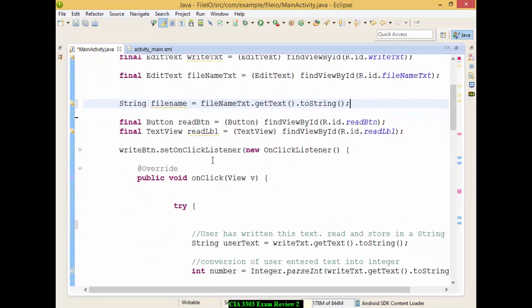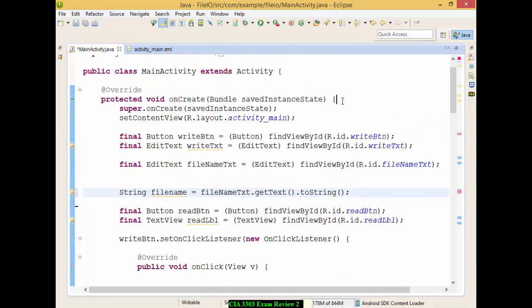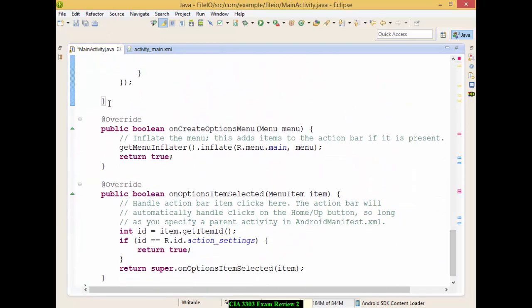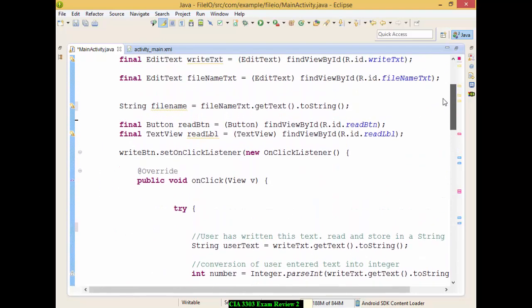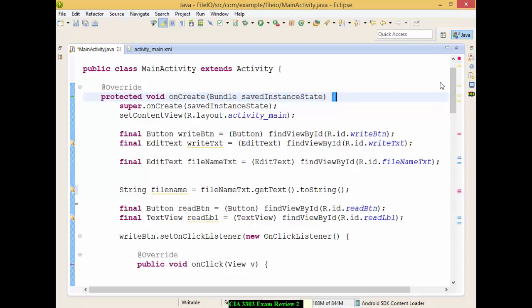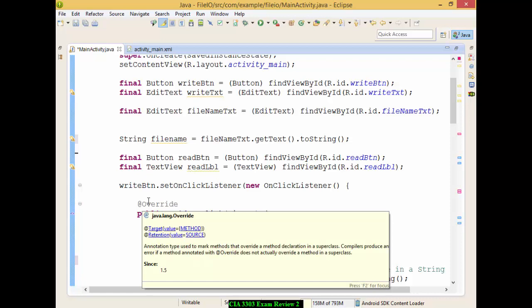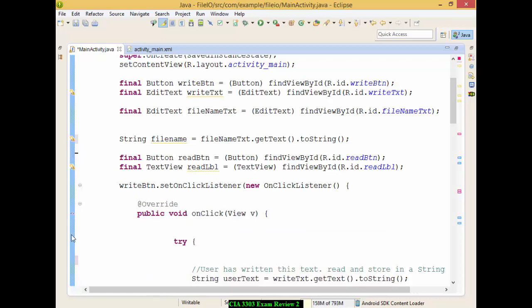So it will be available, everything inside this. Where does this bracket stop? It stops here. You see? So it will be available over here, but it is wrong to place this over here. Understand why? The reason it is wrong is that the on-click listener of the button starts over here.